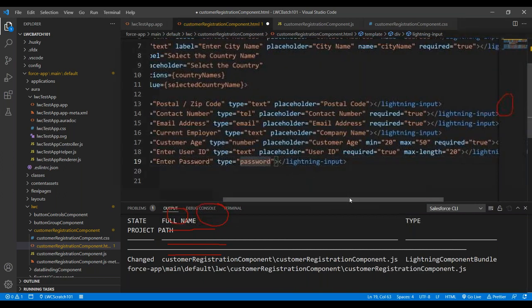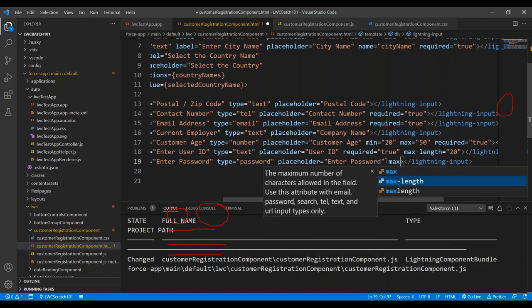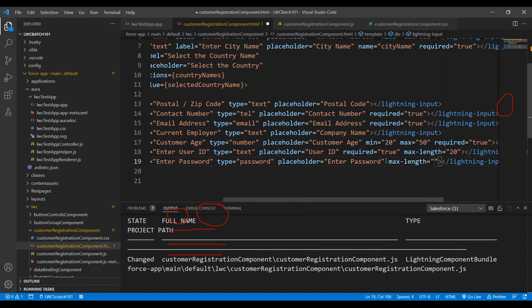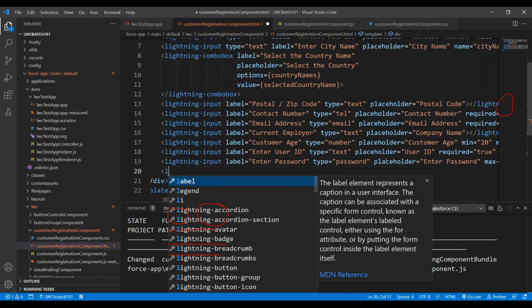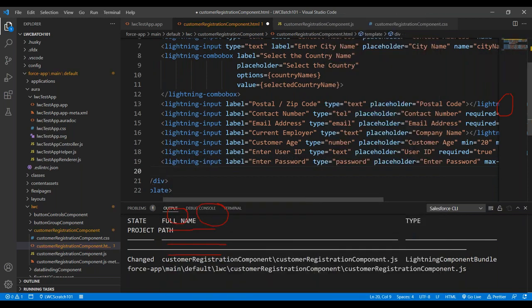I'm indicating this placeholder, enter password. Now we can specify the maximum length also. Here also I would like to specify maximum length equals to 20 characters, not more than that.